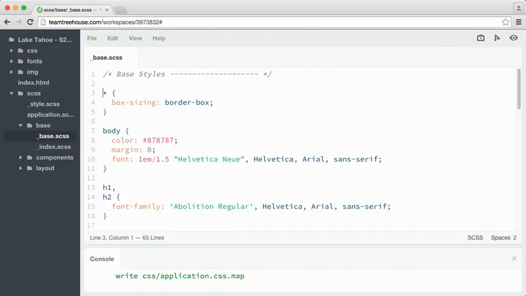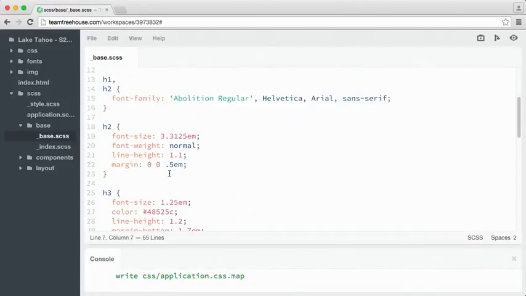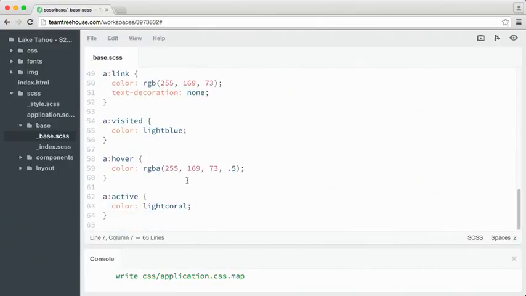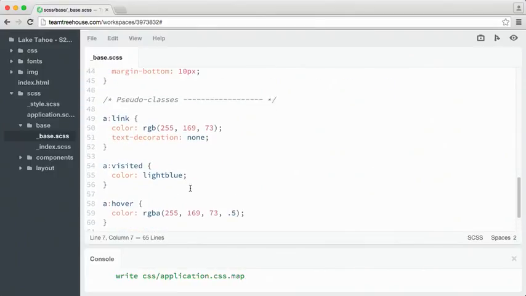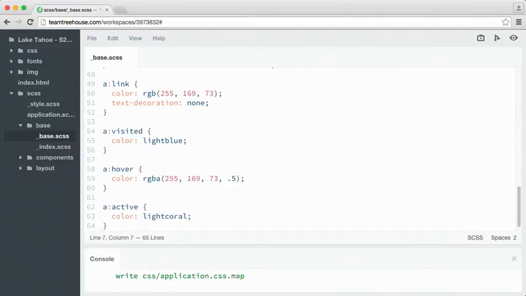So that's why I usually try to avoid nesting unless it makes sense, and I'll show you where it makes sense to nest rules in our project. So here in our base.scss partial, the first place where it might make sense to nest rules is down below in our link rules. So with Sass, we can reference the current parent selector in a nested rule using the ampersand symbol, as we saw in the previous video when we built that clearfix placeholder.